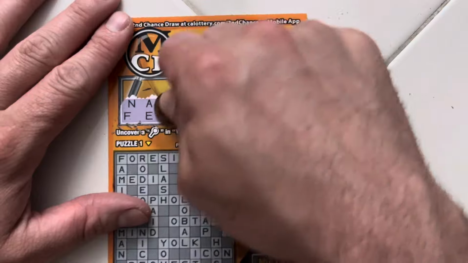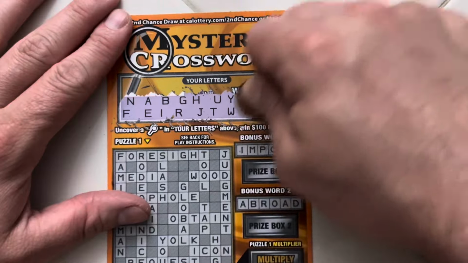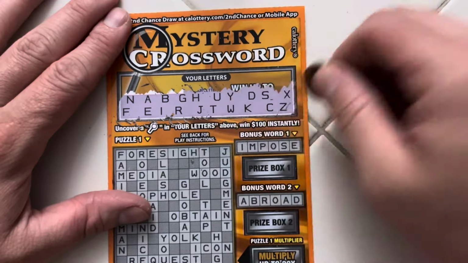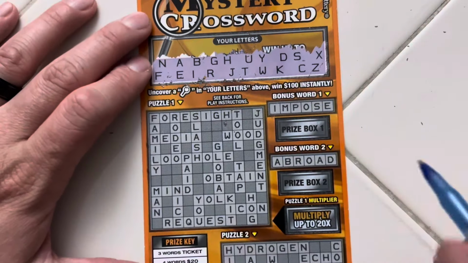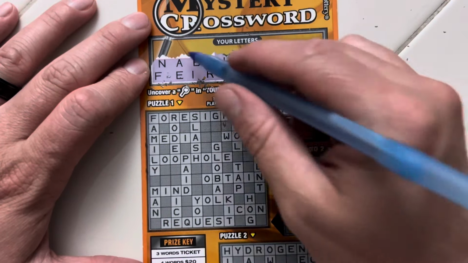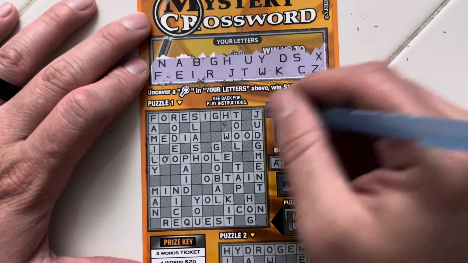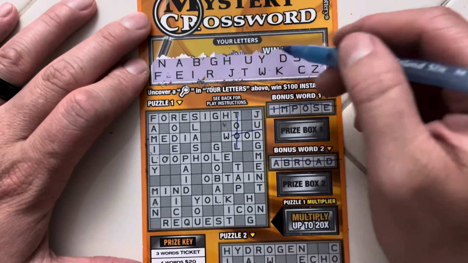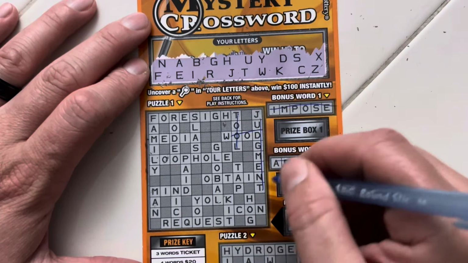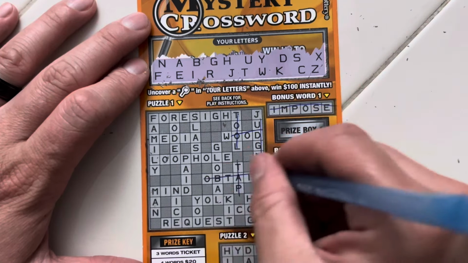N, F, A, E, B, I, G, R, H, J, U, T, W, Y, D, K, S, C, and X, Z. All right. I, no M. A, B, R, no O. That's both our bonus words, no O. J, U, D, G, E, no M, T, A, no P, no O.